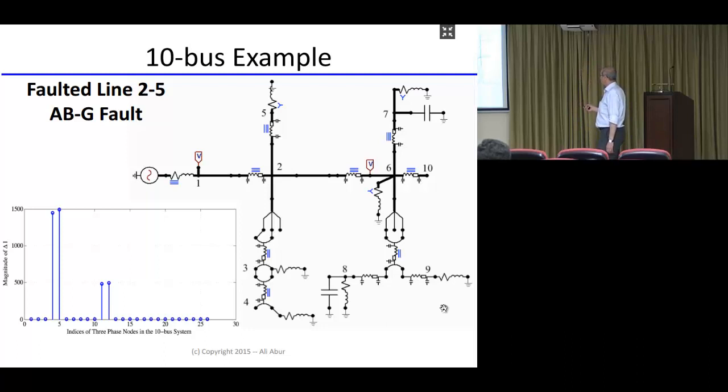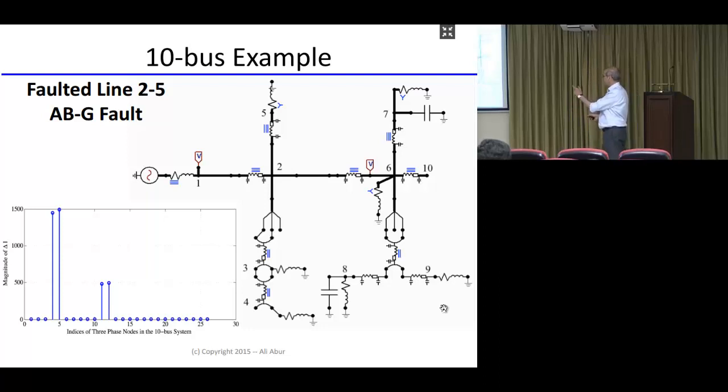As you can tell from the picture, this is an ATP model. It's a three-phase feeder, and then there are single-phase and two-phase feeders here. And what we did is we applied a fault along this branch 2 to 5, which is a three-phase branch. We applied a double phase to ground, double line to ground fault along this branch about a third of the distance of the entire branch from the line terminal N2.